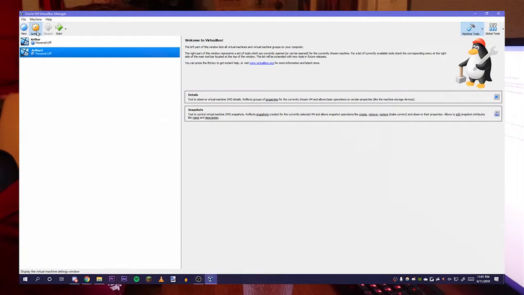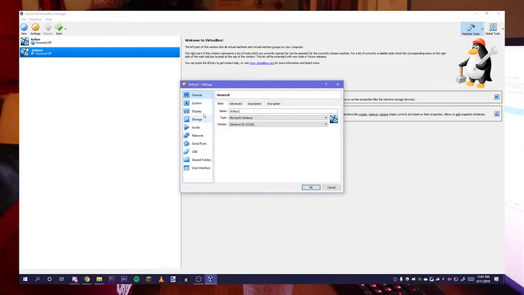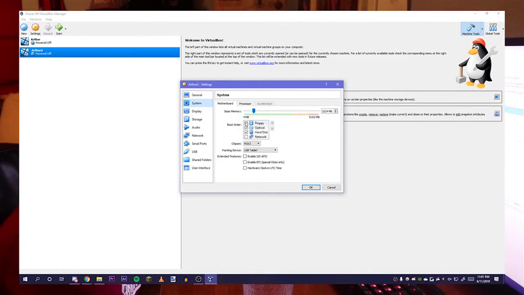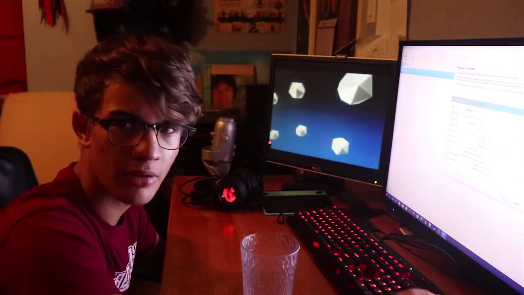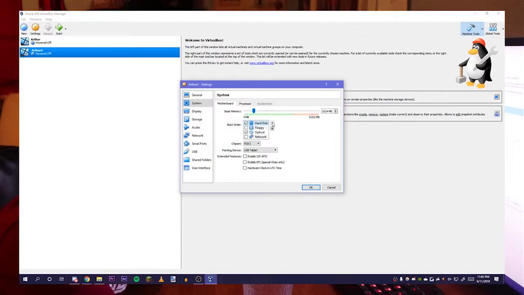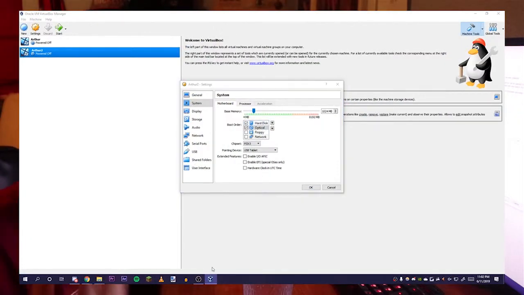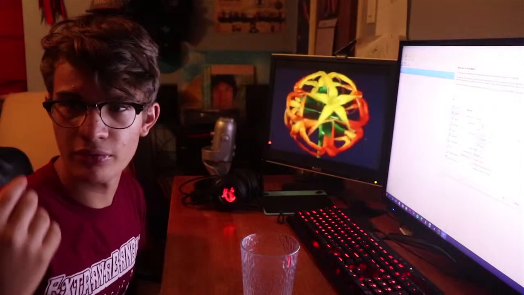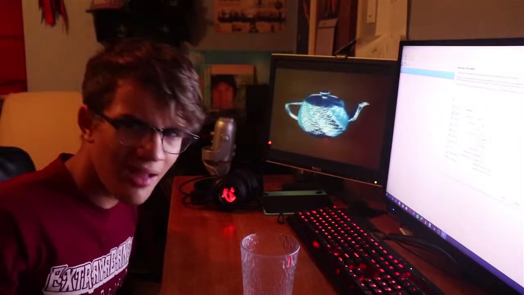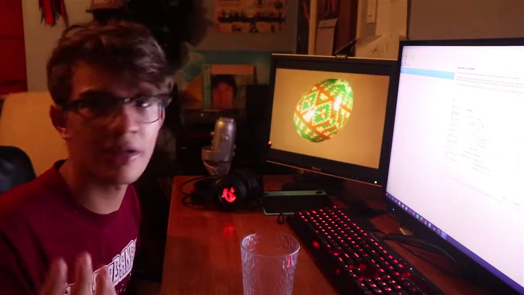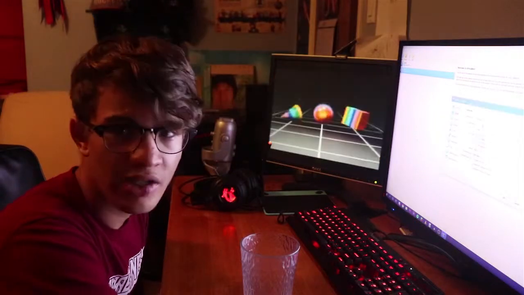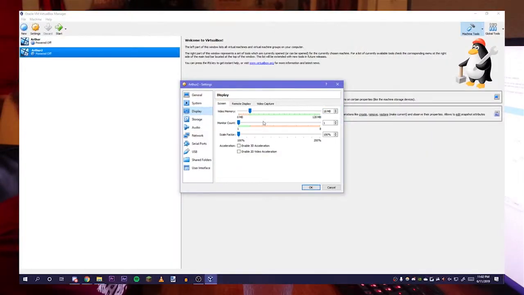Before you boot up, though, you're going to want to tweak some things. So let's go to Settings here. Wait for it to load again. Then go to System, and then Boot Order, and then uncheck Floppy. You don't want that anymore. No, sir. And then from there, you're going to want to promote hard disk to the top of the pile. This is to ensure that it boots from the hard drive, instead of starting to look for a floppy disk or any of those things that aren't actually there, and you're just going to boot off of an image on the hard drive. Next thing you're going to want to do is go to Display and set your video memory to 128 megabytes.